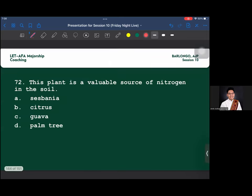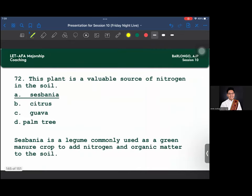Okay, so for number 72, this plant is a valuable source of nitrogen in the soil. A, sesbania, B, citrus, C, guava, or letter D, palm tree. So again, you can look at kung alin dyan ang, kapag nitrogen, leguminous crop yan, legumes yan. So ang legumes dito ay sesbania. Yes. So sesbania is a legume commonly used as a green manure crop to add nitrogen and organic matter in the soil.